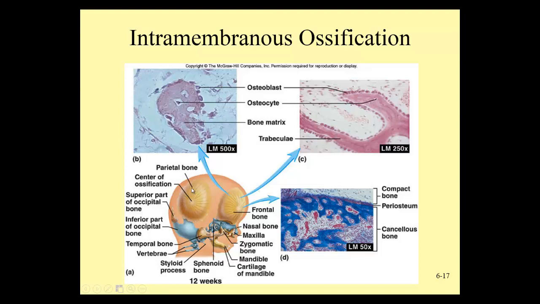So those are the bones formed by intramembranous ossification. And it starts out with, again, a connective tissue membrane in each of these areas, and there is an area in the center that starts to ossify. So think of this as a membrane that in the center begins to ossify. So the cells that begin this process are osteoblasts, and that forms starting from the center and working its way outward until these two membranes touch. And where those membranes touch will be the future sutures of the skulls that we see in the adult skull.